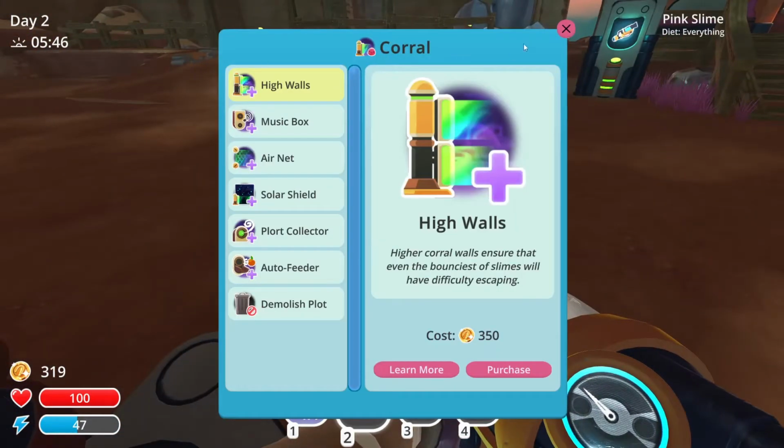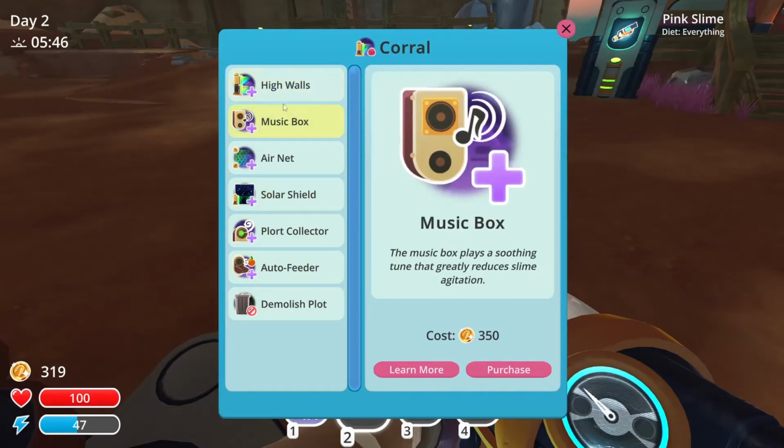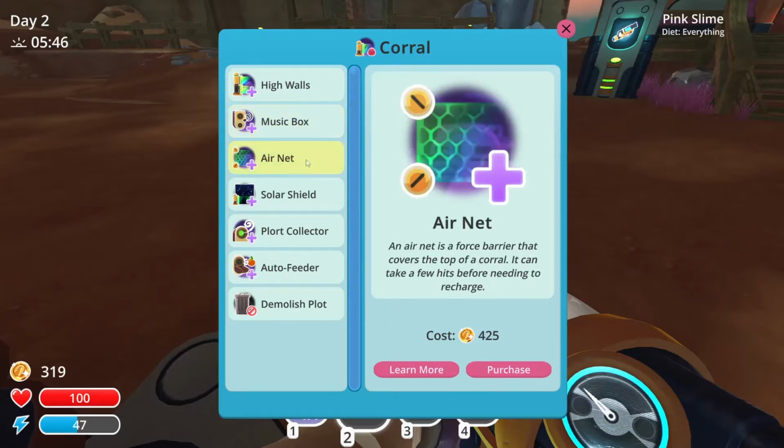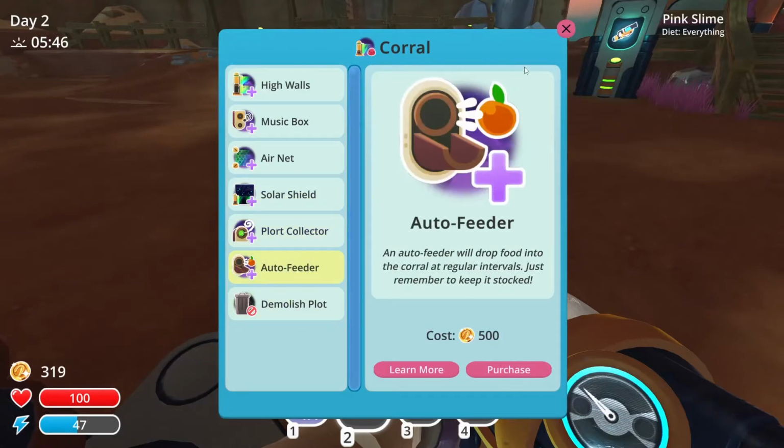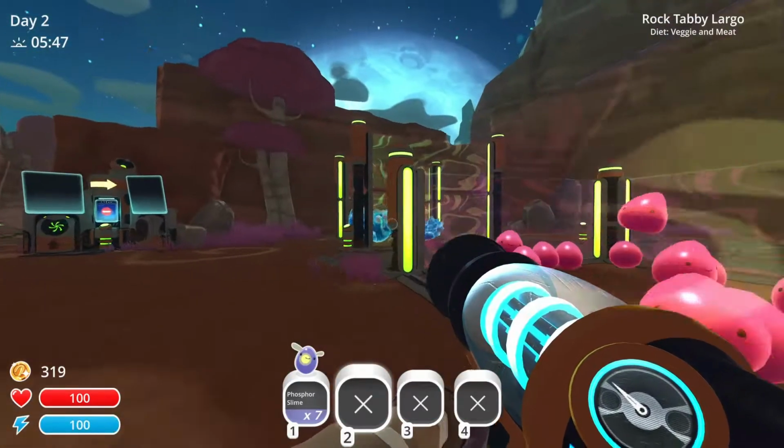Really, these corral upgrades are what I need. The high walls, there's a music box that calms the slime down, the air net so they don't jump over, solar shield protecting slimes that are sensitive to light, a plort collector, and an auto feeder. Trying to get money for those upgrades at this point.